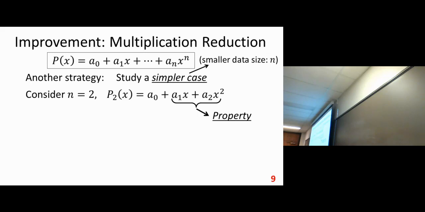Can you see any property there? Just focus on those two terms. Can you find any property there? Good, that's a good one. Factor. Or let me say it in a different way. We can factor out one common factor. There is a common factor. Do you see the common factor? Common factor x. We can take that common factor out.